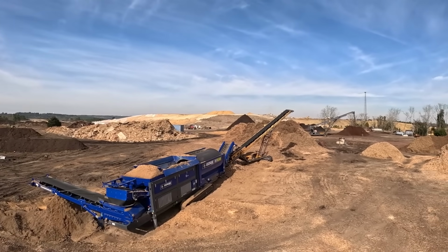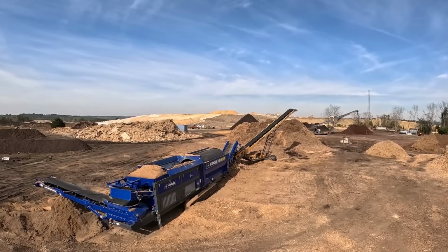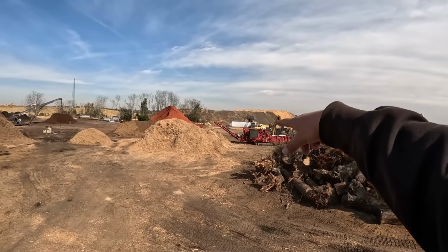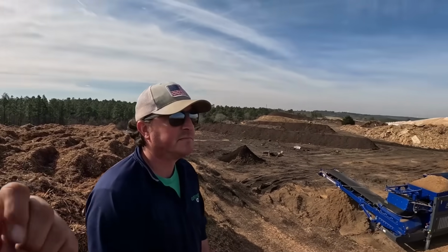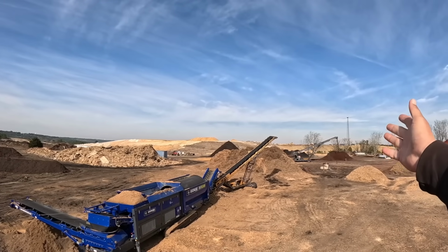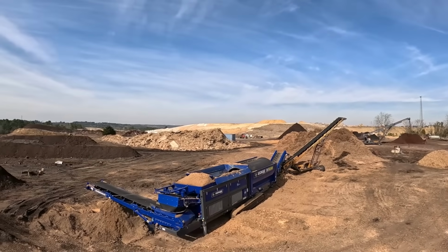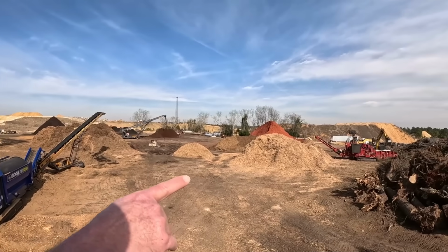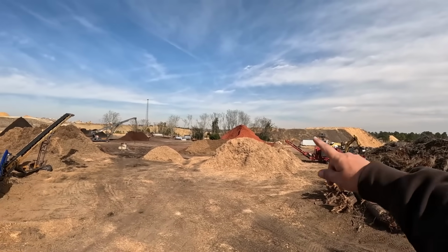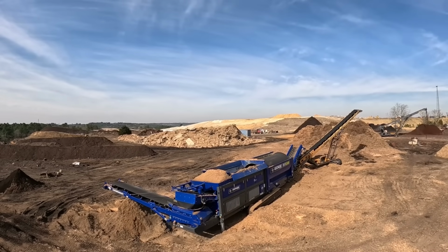He's stockpiling it from there, and then it's going to phase 3, which is another grinder and color. So we'll have to go check that out. But you see the process: it comes in on dump trucks, you sort through it, grind it, bring it over here, stockpile it. Then it's got to be screened, stockpiled, and then if you're making brown mulch, black mulch, red mulch, it's whatever you want the dye to become from there, correct? That's right. Then you can see the absolute final process over there of them loading it on the truck and going out. So there's your full cycle right there. We'll have to address the pallets over there too, but we'll walk over there and check that out.